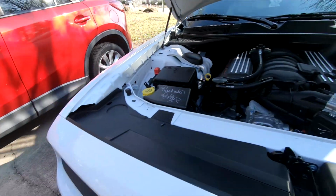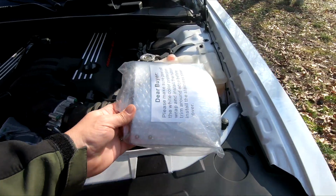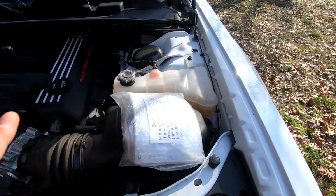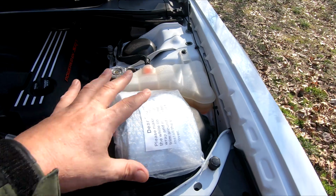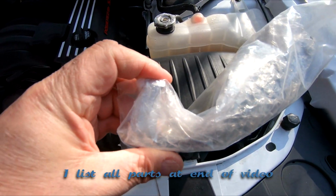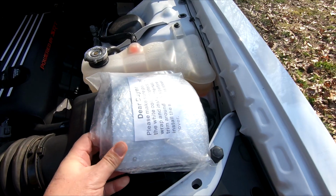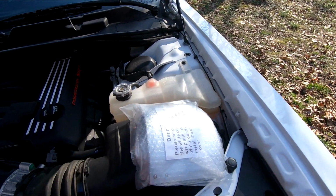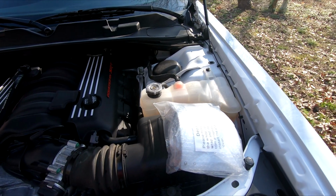What I got was this right here. This is like a shield. So this is going to go over, hopefully. I haven't sized anything. I did a lot of guesswork when I ordered this stuff, but this is going to go over the filter. It keeps it about an inch away from the filter, so it's going to be like a fender over the filter. If rain comes in, it'll hit this and divert and go around and then go down into the bottom, and of course drain out the bottom.